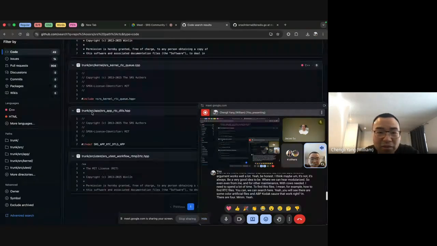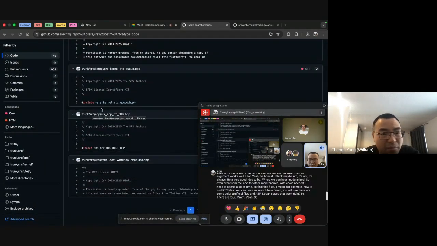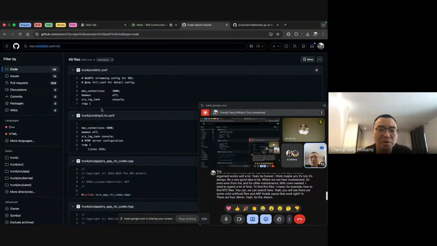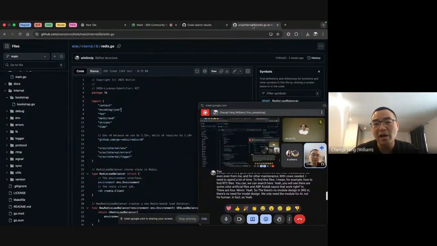So there's no module design in SRS, and there's no need for module design. We only need the module for AI, not for humans, in fact. So yeah, that's the idea.